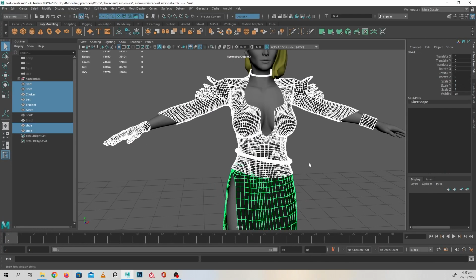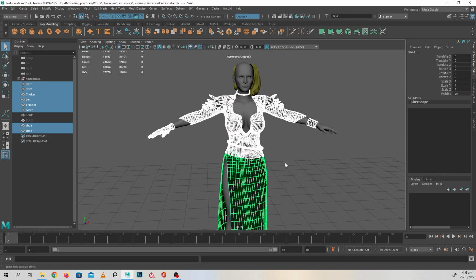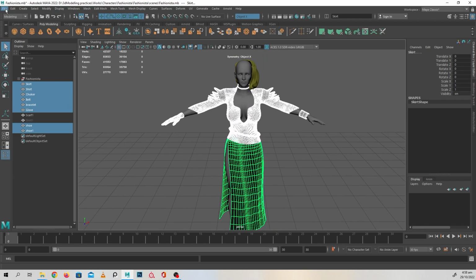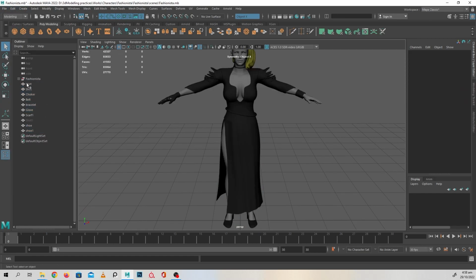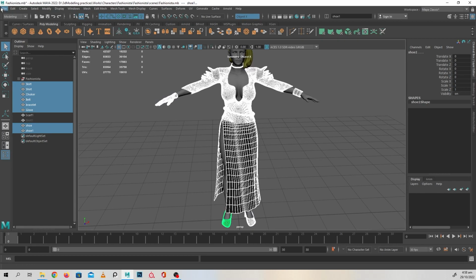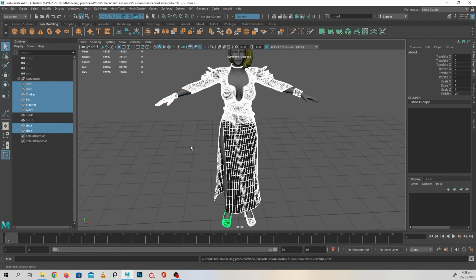Okay, here you can see that we have all our low poly objects, and we are going to select all of them. Make sure they're a similar or the same amount as the subtools that we had merged down. We didn't include the scarf, but we included every other accessory and clothing item. I'm going to do the same for the low poly and export that as an FBX file. Call it dress low, or whatever you want to call it, just so you can remember the low poly object that you're bringing into Substance Painter.